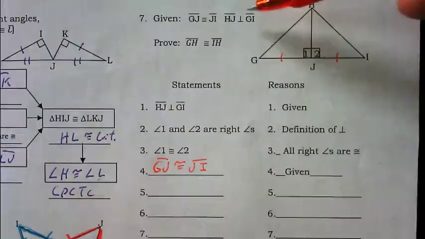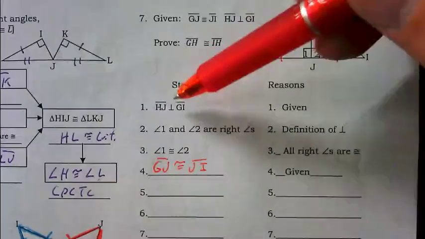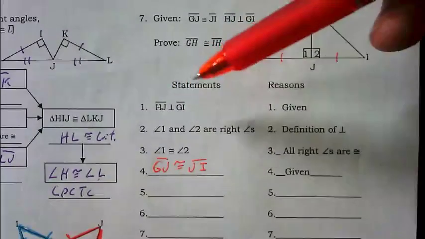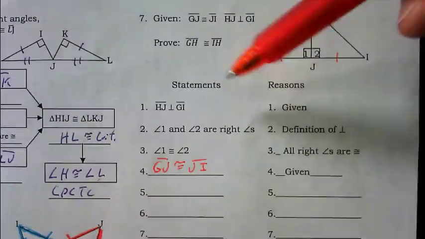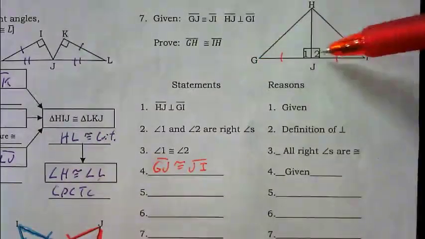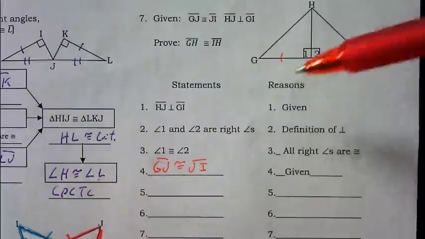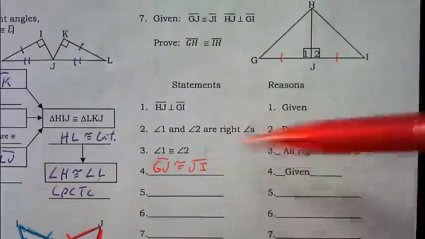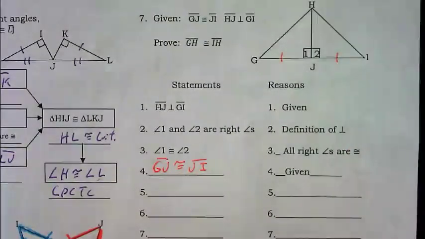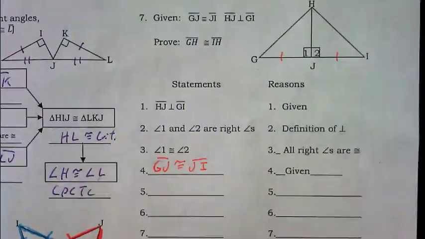The other one, I just want to run through this real quick. The other given said we had two segments that were perpendicular. Because they were perpendicular, the definition allows us to label them as right angles. Since they were right angles, we know that they are also congruent to one another because all right angles are congruent. Now, you have to get to the idea of congruency before you can get to saying the triangles are congruent, because you need three congruent pieces. So on here, we got that piece. What else do we know?